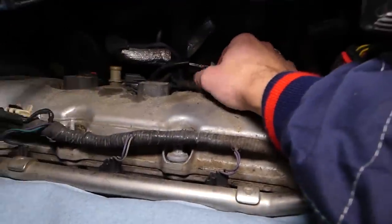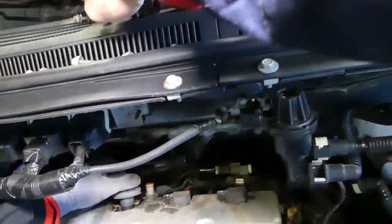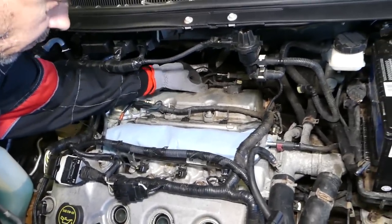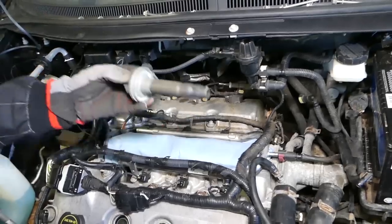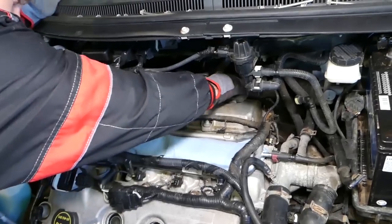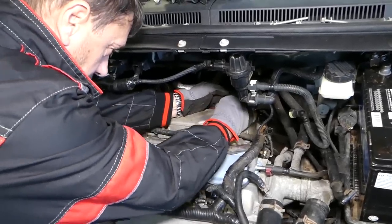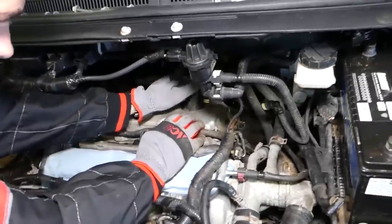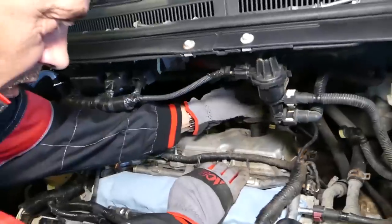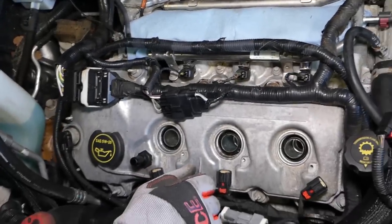It's important to cover your lower intake manifold, because otherwise you can drop something in the cylinders, in the valves. Okay, pull those out. Okay, just like that. Just one more to go. Okay, this guy is stuck a little bit there. I don't think they ever been removed, to be honest with you, from what it seems like, especially the rear ones. The front ones might have been removed, the rear ones not. Okay, out. So next, we'll need to remove valve covers.